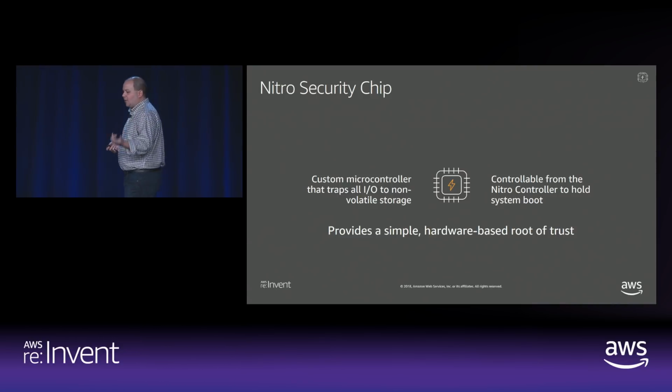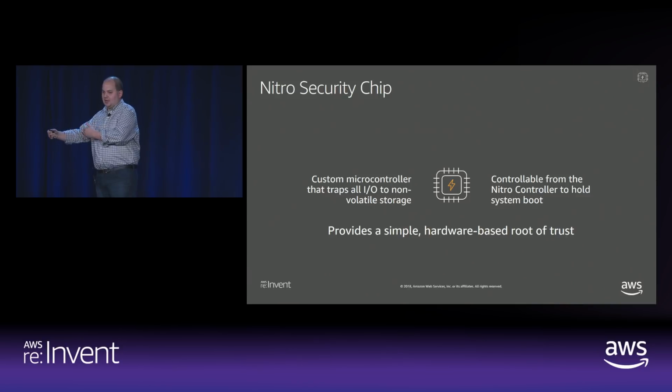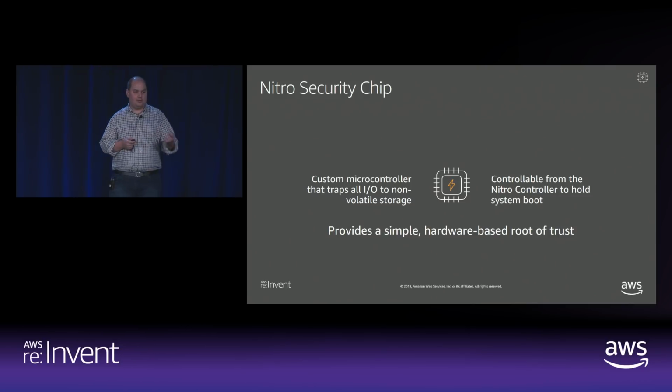And all of these devices can range in complexity from something as simple as the equivalent of an Arduino to something as advanced as a Raspberry Pi, where you're running a full-blown Linux OS. In fact, chances are your systems today are running multiple operating systems and you don't even know it. All software can have bugs, and so all of these individual devices have to have a mechanism for upgrading their software. And that mechanism usually means there's a small bit of flash. Sometimes it's shared in a single bank. Sometimes there's multiple banks. But ultimately, there's always going to be a non-volatile storage somewhere in the system that is storing that embedded processor code.